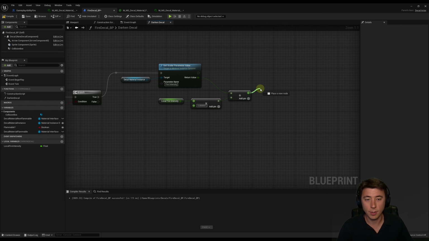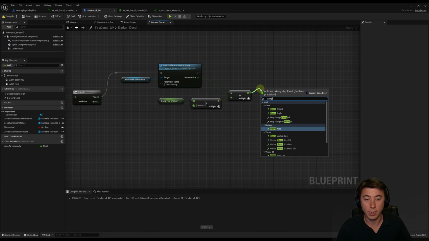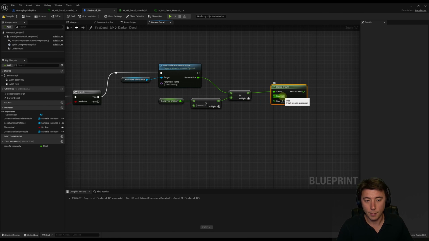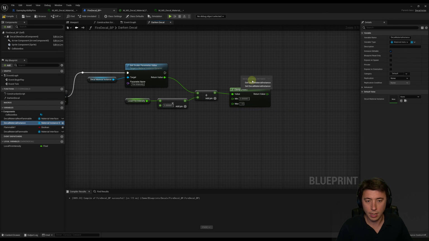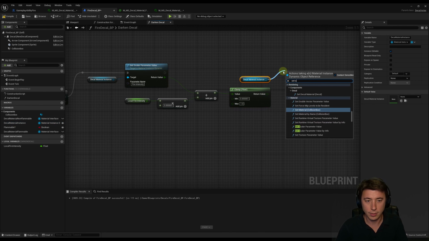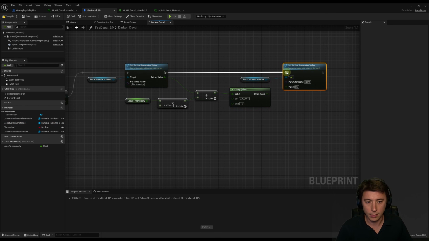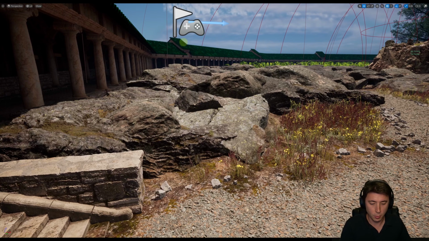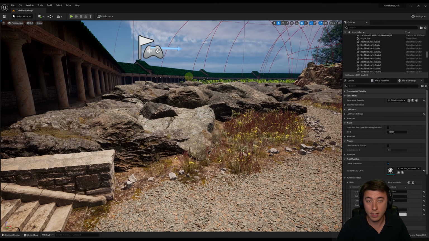And the last thing is I'm going to clamp this, because if it gets above 1, you'll see some crazy stuff. But the other thing I'm going to do is clamp it at the minimum value of 0.000001. And you'll see why I do that in just a little bit. And so now we'll get another reference to our decal material instance, and we'll set scalar parameter. Connect this up. Copy the fire intensity over here, and last but not least, connect up our clamp. Compile, save. We're going to test this out in 2 places. We want to test it out on grass first, and then over to gravel.